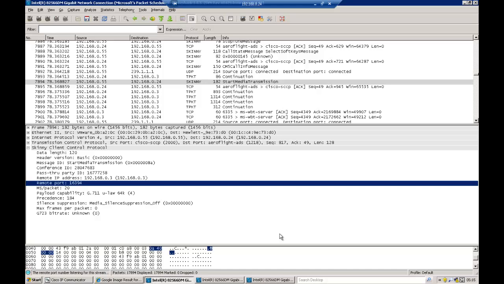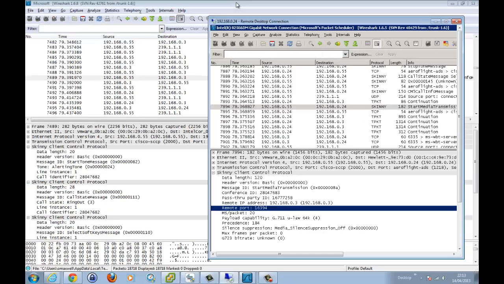So let's go back and see why call manager has informed phone B to speak to phone A on that port. At this point we are really focused on one-way audio, because something has gone wrong in the signaling. Let's confirm that, let's prove it. If the packets then do not arrive, then we know that there's something on the network. So let's go back to phone A, and see if phone A agreed on this port number with call manager.